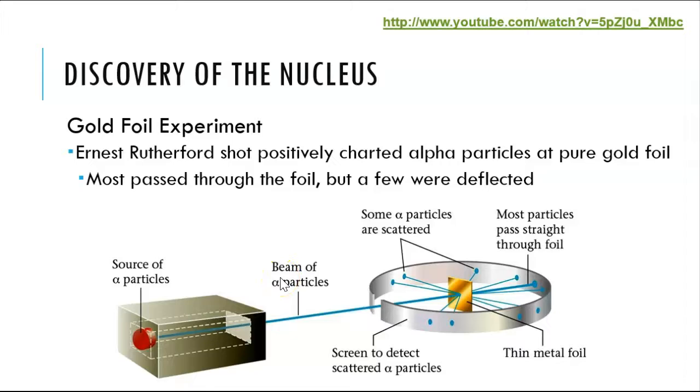Now, how did the nucleus get discovered? This guy called Ernest Rutherford shot a laser at a gold foil. And what he saw was that some particles shot to the side. Some shot to the other side. Some shot right back. And some went straight through. And he's like, what? Why is this happening? And he determined that there's a dense nucleus in the middle of the gold foil that is making the laser bounce different directions. Okay.